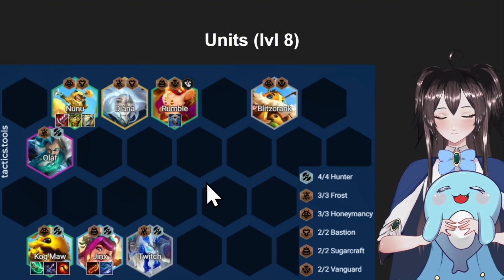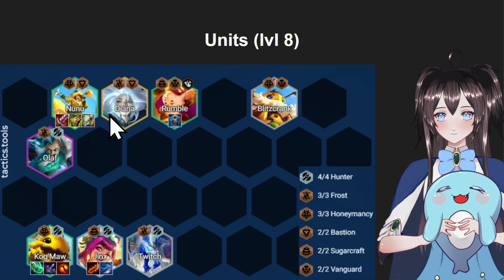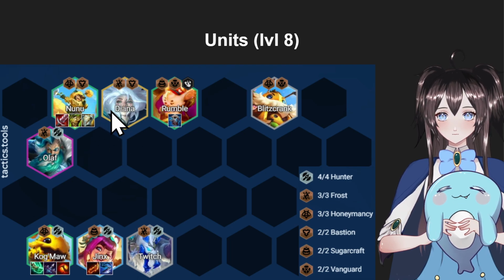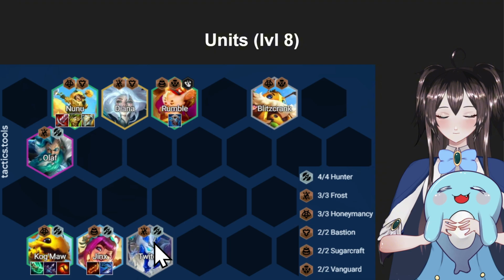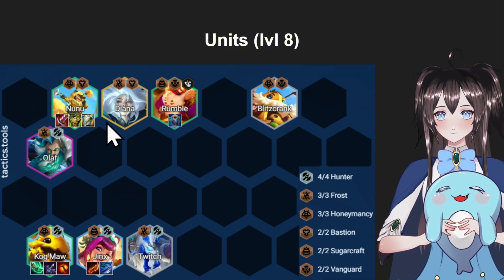There is a better version later down the line, which is this one, I would say. If you do not have a 3-star Tristana for any reason, you can just sell her and put the items on Jinx instead. So you can still play 4 Hunter, and you also throw in a Diana over the Lilia, because you also get Bastion with these 2. And the best thing about this is you also get Frost with Olaf and Twitch, and you can itemize Olaf as well. So you can keep your Blitzcrank for the Honeymancy, and you also get Frost as well.